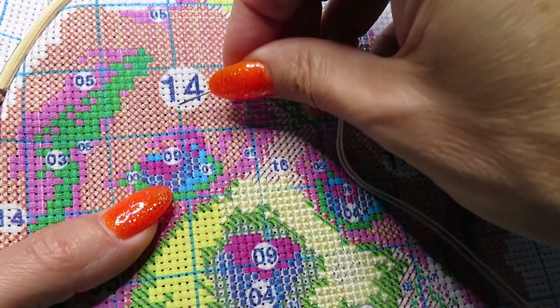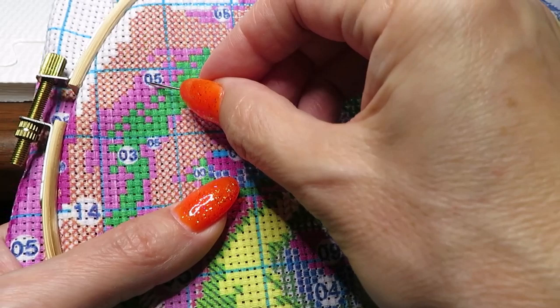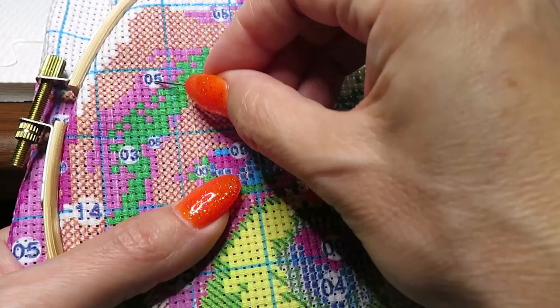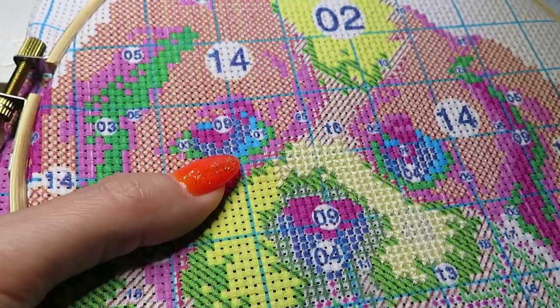This is just circled in white to let you know easily, visually, to see which number you need. So for example here, 5, wherever you're using this pink color, you're stitching over number 5 as well. So that's the same color as you're stitching, they just mark it with numbers to make it easy for you to find the symbol and the threads' DMC code.